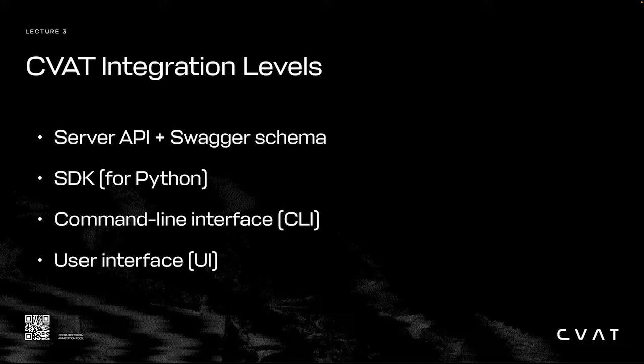The first one is the server API itself. This option will be useful for you if you need to hack into the server, want to explore the API, or write your own solution that needs to be completely independent of other tools. For example, maybe the environment you're working in doesn't allow using other, more high-level options CVAT provides. This variant is the most low-level and the most fragile way of integration.